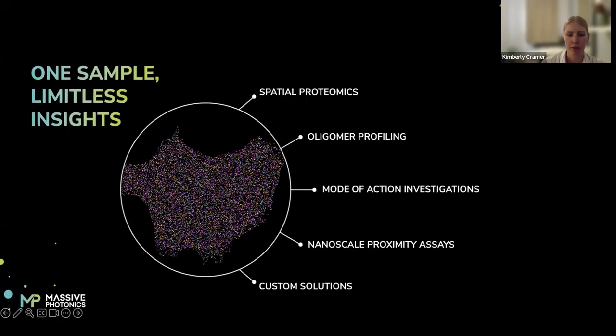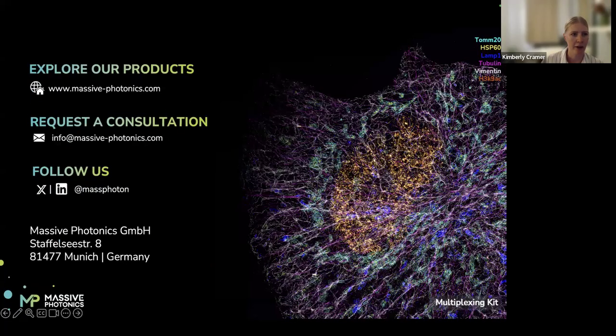So I'd just like to end here and highlight that DNA paint is a really useful method, and it can really enable you to see a lot and learn a lot from your samples because it has great multiplexing capabilities, great resolution, and quantitative capabilities. So with that, I would like to end the presentation. And here are the emails if you would like to contact me, and I'd be really happy to take any questions.